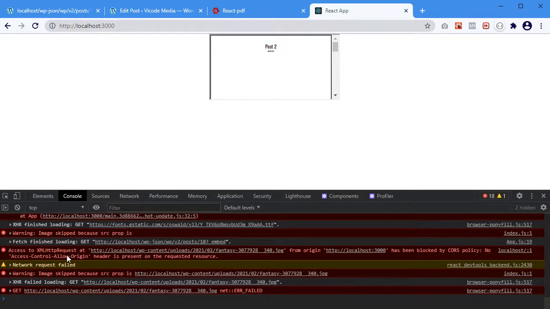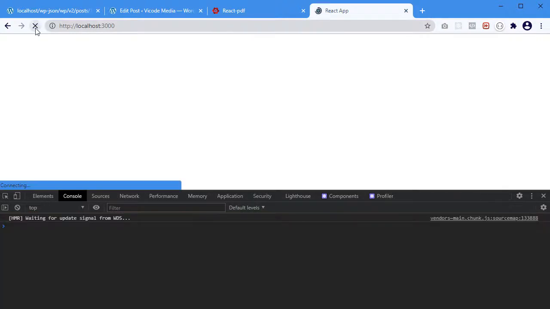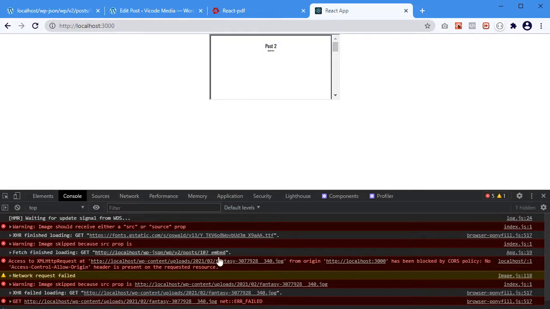Now look here, if you pay attention, there is an error which is saying access to XML HTTP request at this image from origin localhost has been blocked by CORS policy, no access control, blah blah. This is because basically WordPress doesn't allow anybody. So image should receive either a source or a src prop.